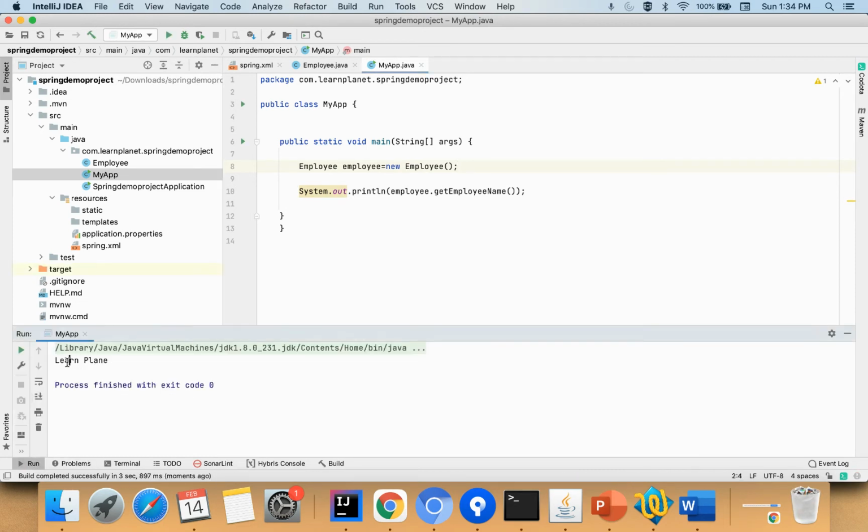See, it's print. But this is the legacy technology. We are not decoupling this one. So basically, if we have a large, huge application, that dependency will happen, and if the code level changes, then we need to change everywhere. So that's why after that we are using the factory method to create the employee class. Okay, so basically we will follow the factory design pattern.